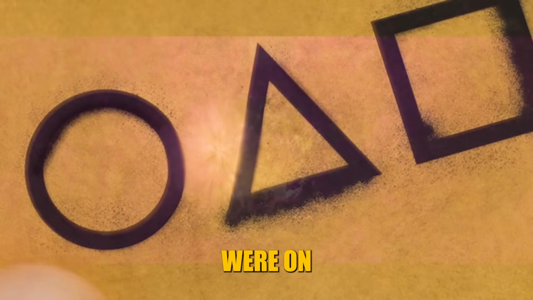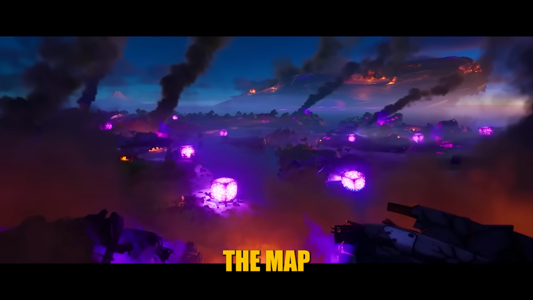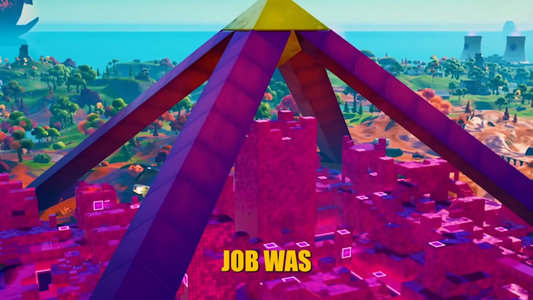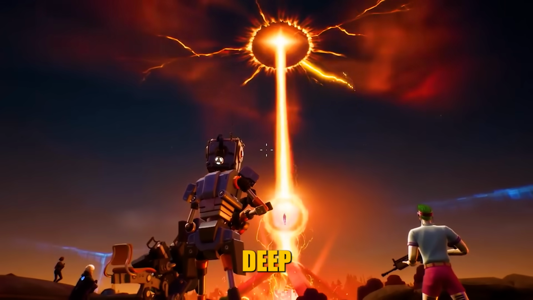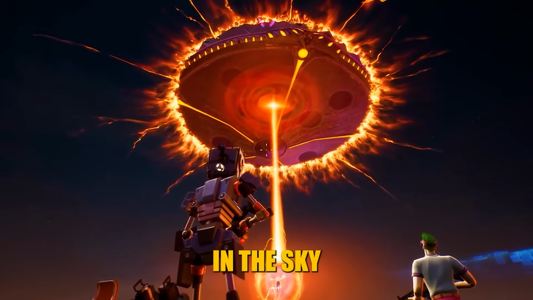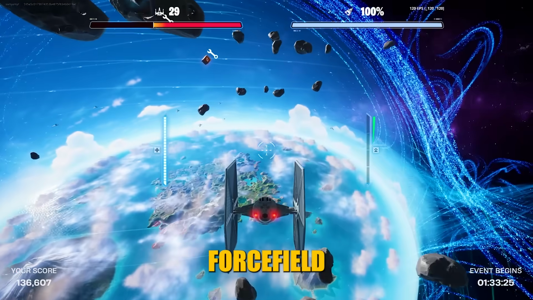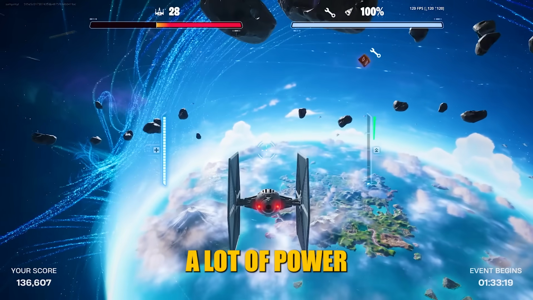See, when the cubes were on the island in chapter 2, they were slowly moving towards the center of the map. At the end of the season, a bunch of these cubes came together and created this pyramid. And the pyramid's job was basically to collect energy from the 0 point, which was buried deep inside, and power this orb, which eventually opened a huge portal in the sky, which requires a lot of energy, because during the Death Star event, you saw this giant bubble force field protecting this island from exterior force. To break it, you are going to need a lot of power.